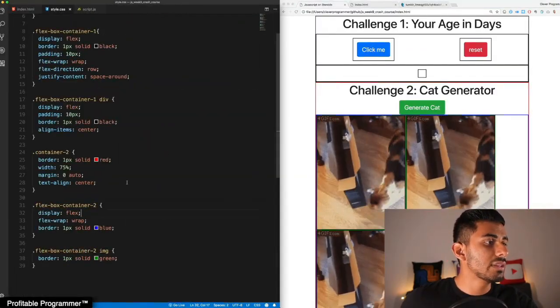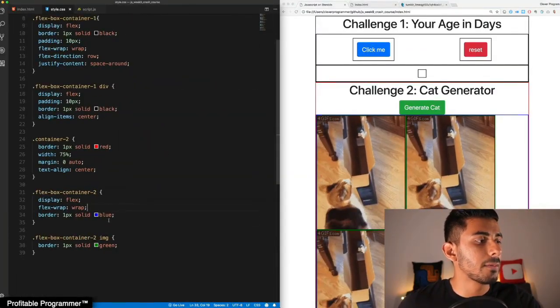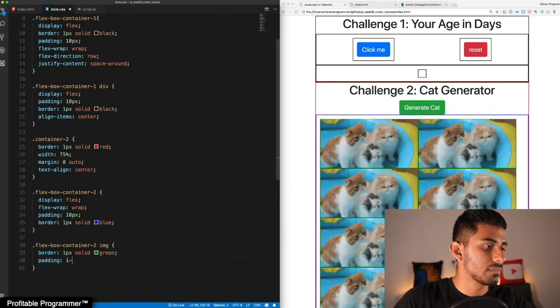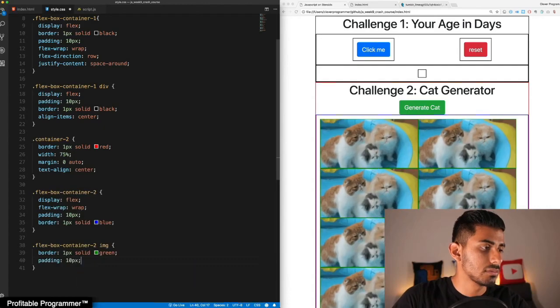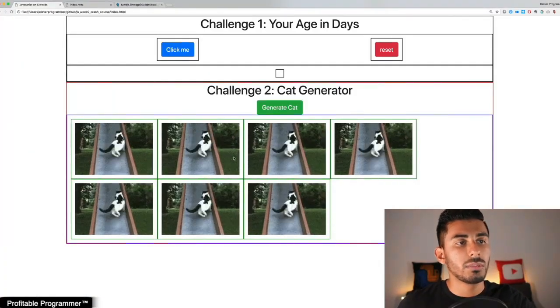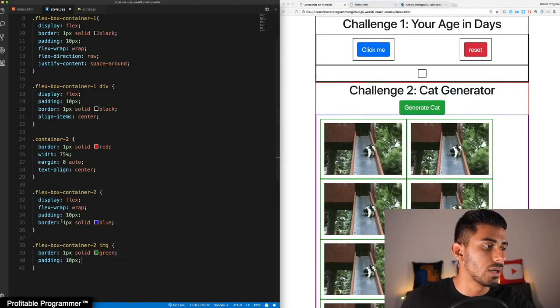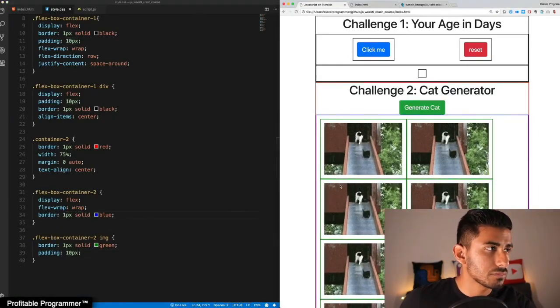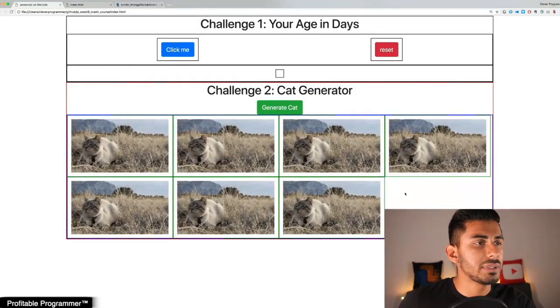So one thing we definitely want to do is add some padding. Let's try adding some padding here. Now this is a little bit better, because we definitely want some padding to be taking place.